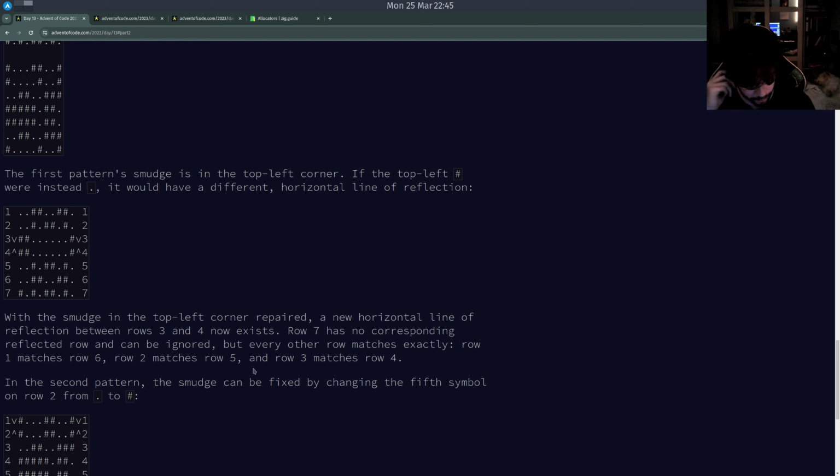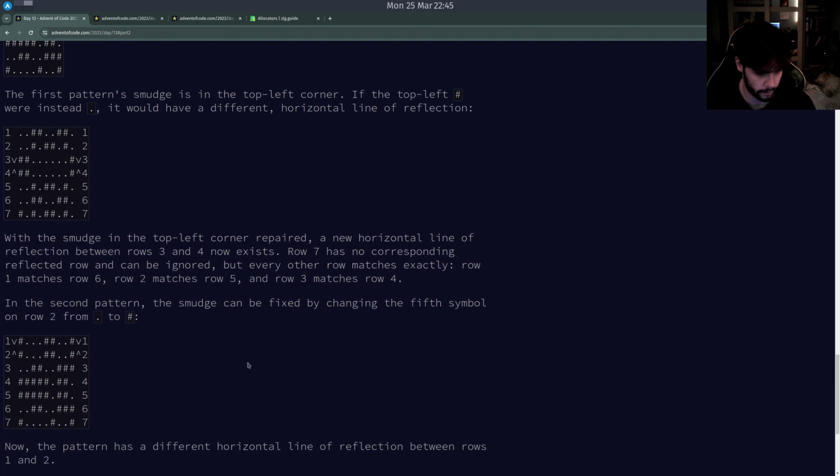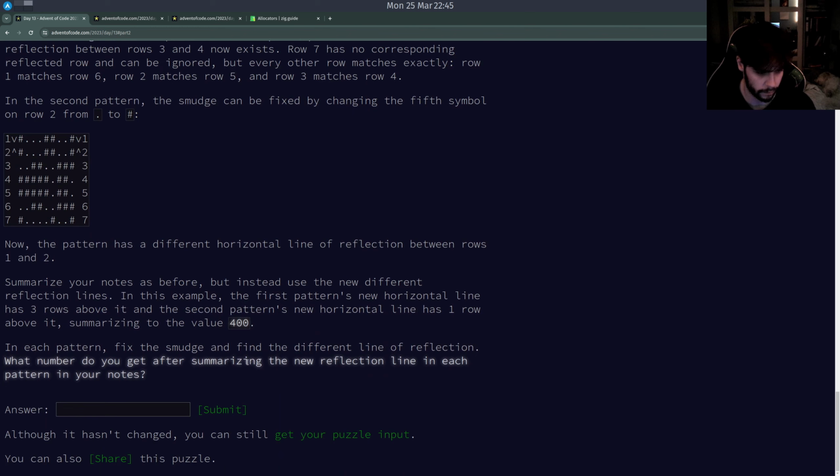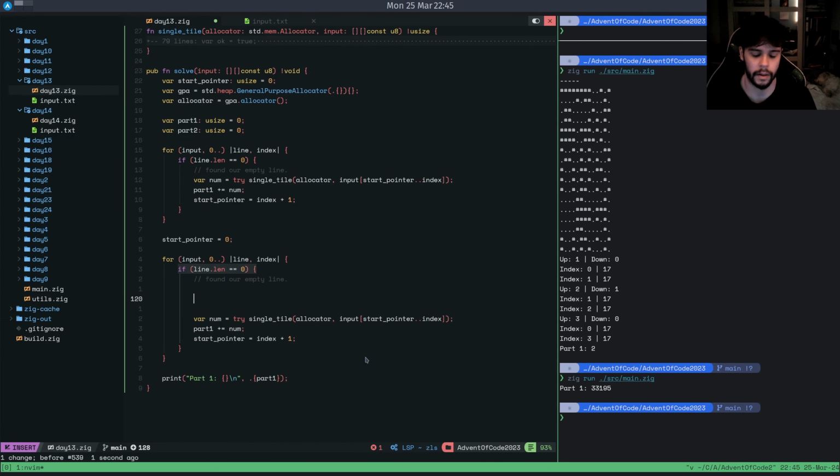Okay. Yeah, okay, I can see how it would be tricky, but I wonder if they have been nice to us with that input, right? Because you can have multiple reflection lines, but again, there's no way for me to tell which one they want, so I'm assuming there's only one.